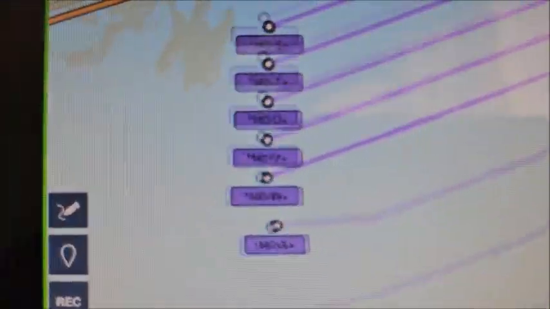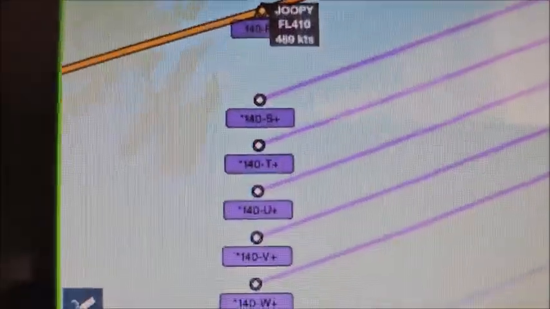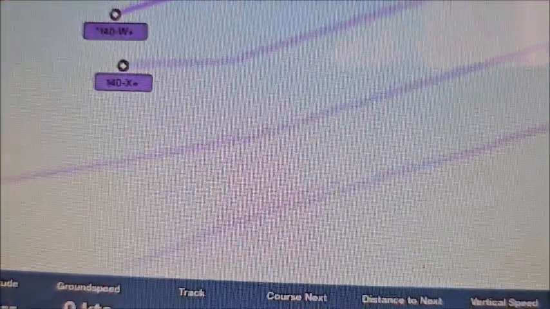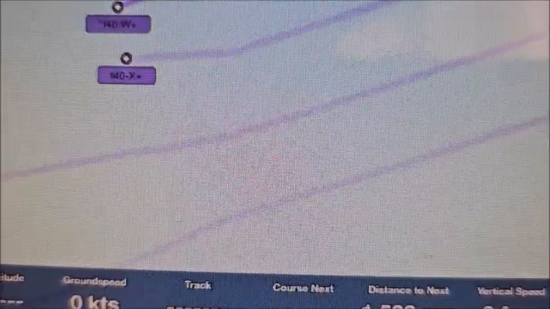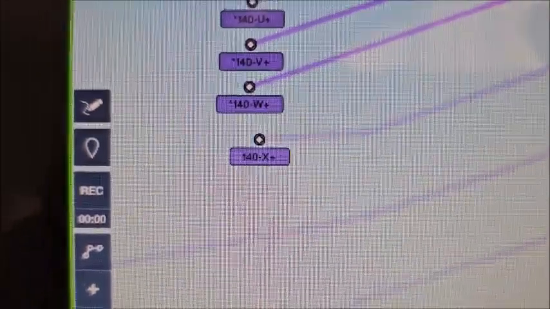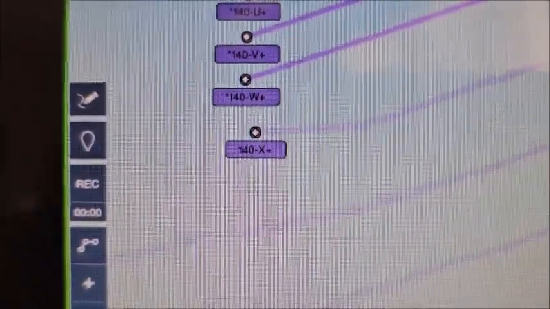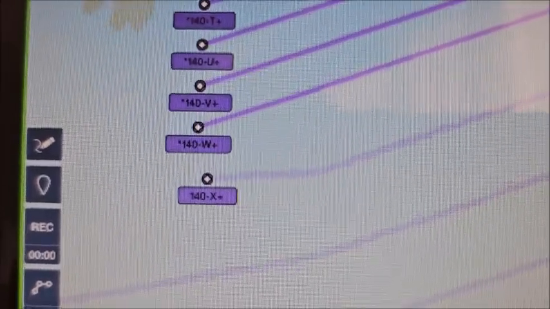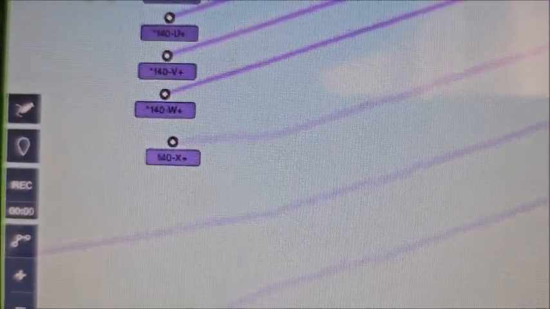You'll also notice that if you take a look at the purple tracks, let me blow this up a little more, the top 5 tracks are a darker purple than the bottom 3, which are a lighter purple. In the nomenclature on the tracks, there's a plus sign after the track letter telling you it's a future track. For those tracks which are darker, there's an asterisk in front of the TMI number. This is all very subtle, but the color should be the first thing that draws your attention.